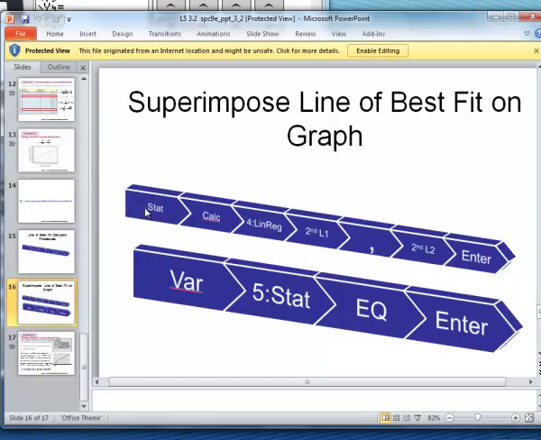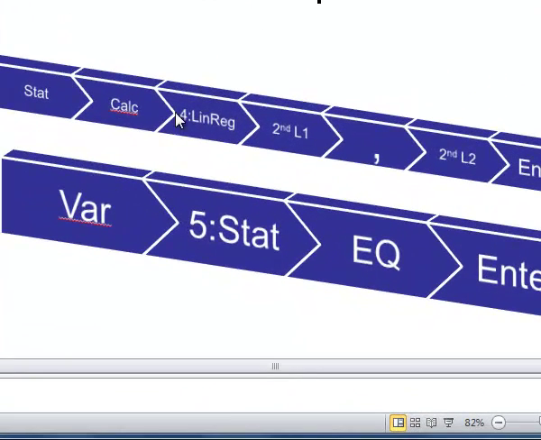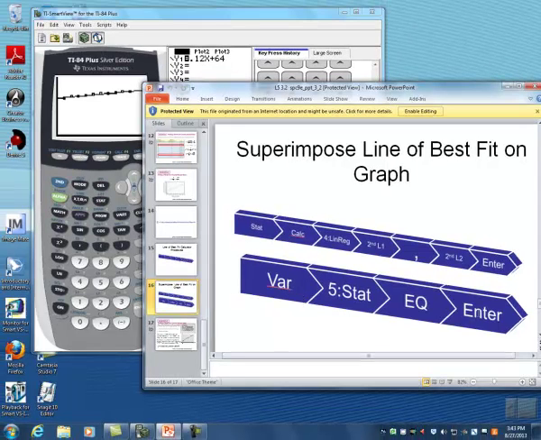Once you enter your data, then you put the stat calc for linear regression, second L1, comma, second L2, enter. Then you got to go straight into doing the vars 5-stat eq and enter. If you do something else in between these two, it won't work, or at least I haven't had it work. So it works best if you do those together, like it was all one stream of using the calculator.